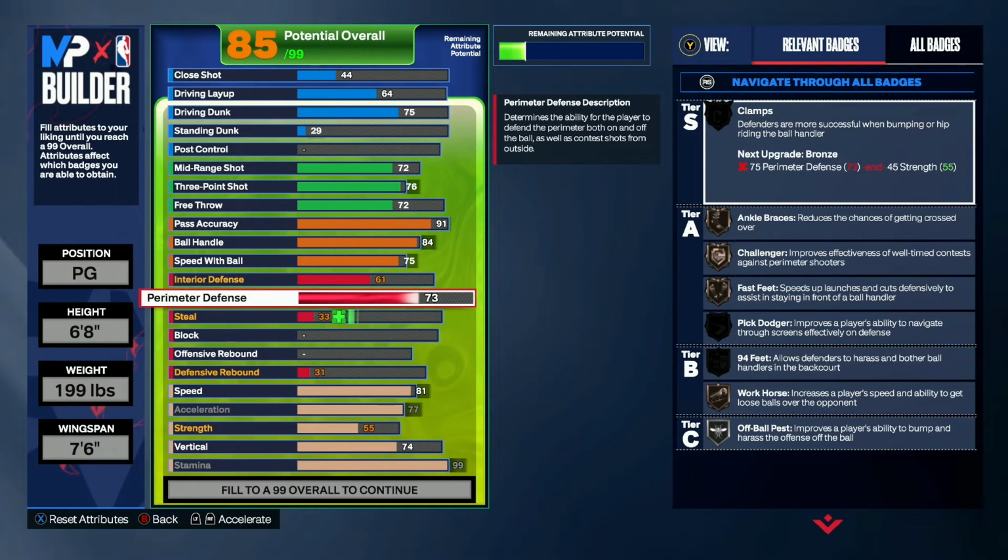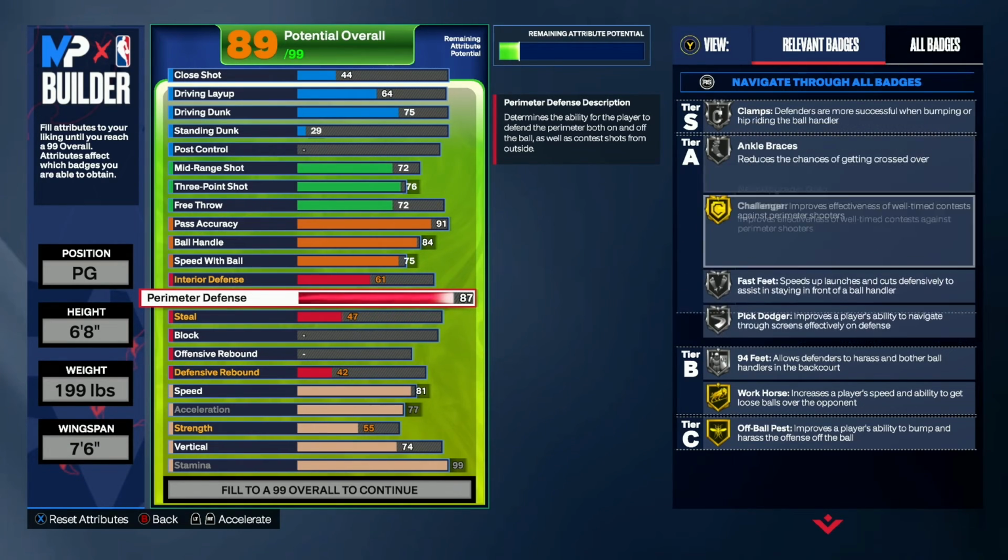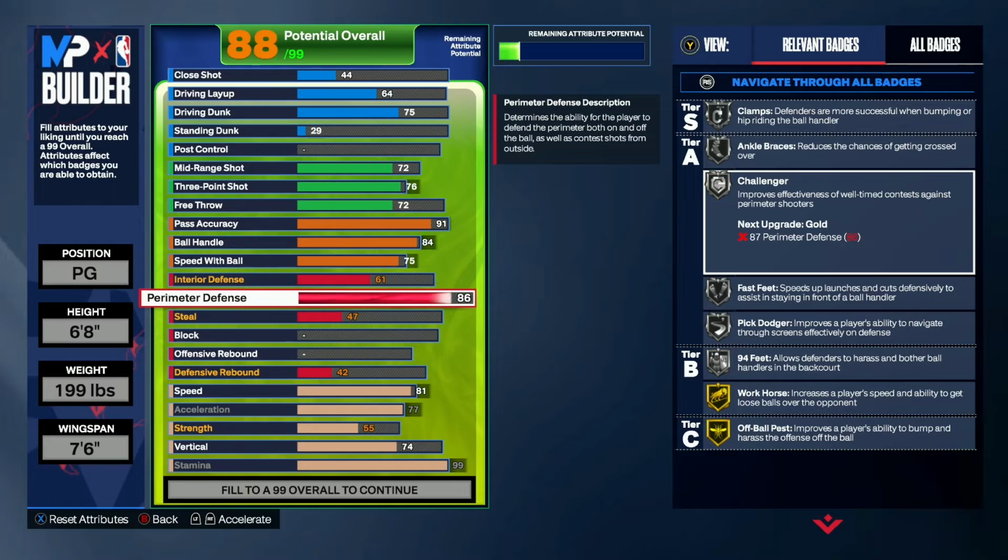Now, perimeter defense. In order to get this build name Two-Way Floor General, your perimeter defense does have to be at least an 87 for that gold challenger. If you go 86 and below, I'm pretty sure it will just call you a Floor General. So if you want this build name Two-Way Floor General, it does have to be at least an 87.